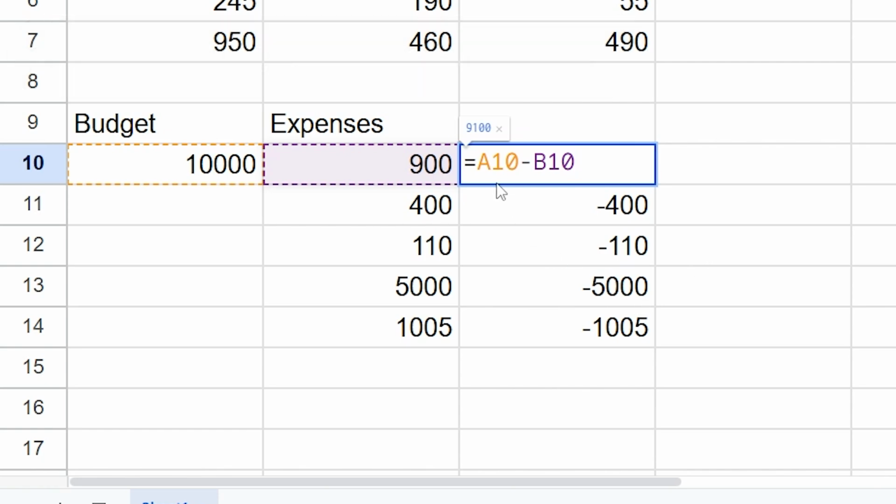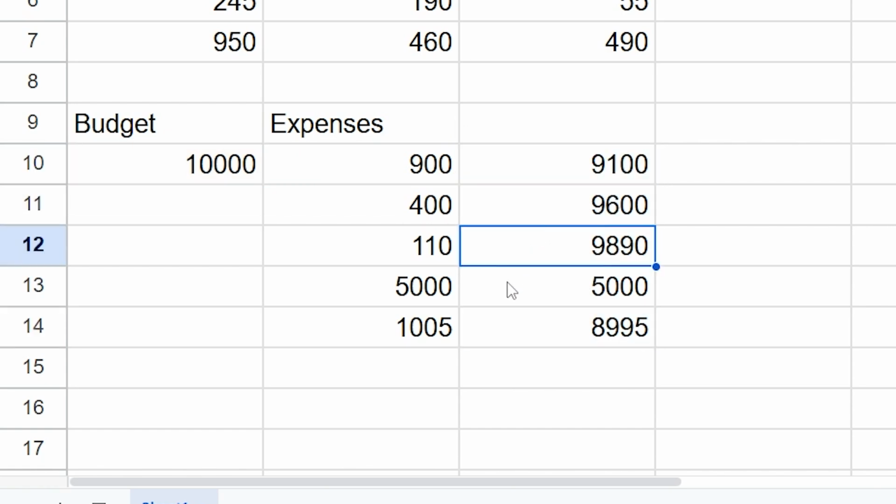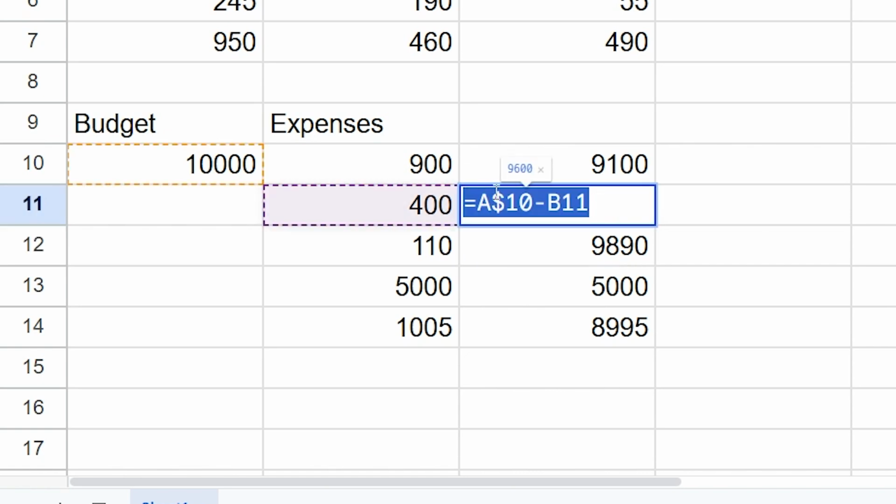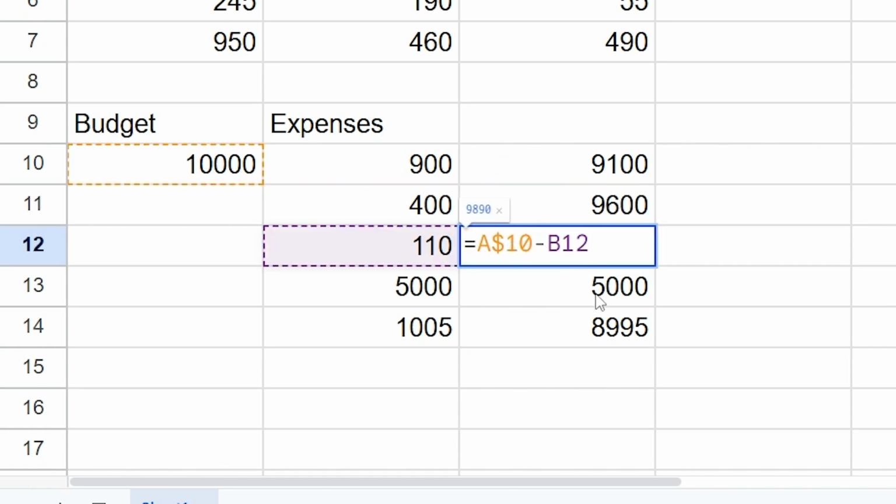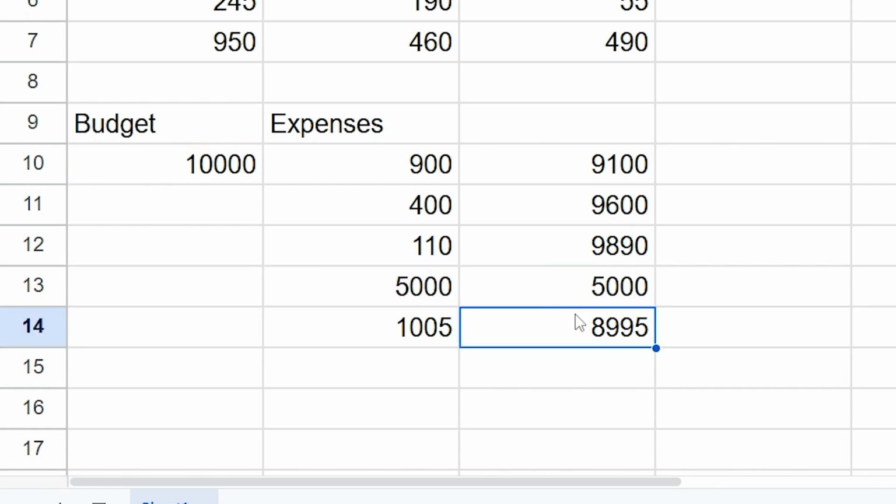But make sure, if you add a $ sign in front of this A, Google Spreadsheet will think that you want to only fix the column A. So you have to write it in front of the number, which will say we want to keep this row 10. Enter. And try to expand this. You'll see that the budget is subtracted from the same $10, $10, $10. We call this absolute reference, which does not change in any condition.